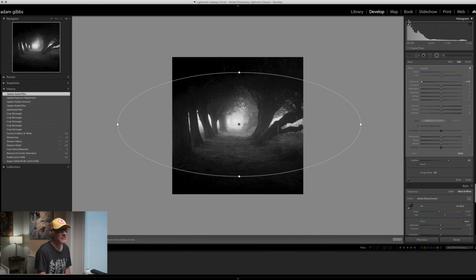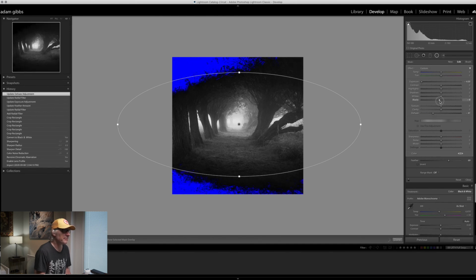Now, if you look at the histogram here, you can see that the shadows are too dark. So what I'm going to do here is dehaze it a little bit. Oops, sorry, wrong way. So it kind of flattens those blacks out. And I'm also going to bring the blacks up, so they're kind of a muted black. And actually I'm going to bring the exposure up just a little bit. That's a bit too dark. Something like that.